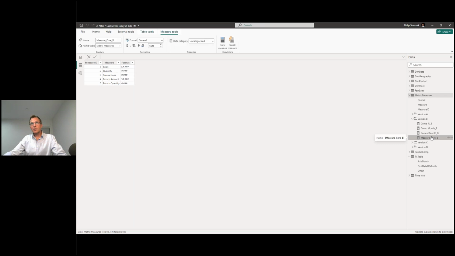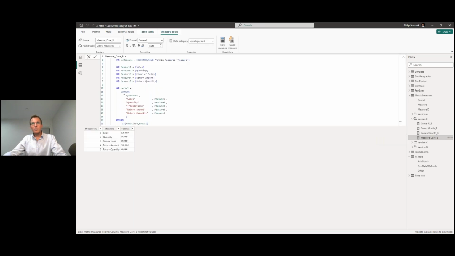If I have a look at my calculation, it's pretty straightforward. It's all based around a switch. I have a variable that figures out what column you're in. Are you in the sales column or the quantity column or the count of sales column? Based on what column you happen to be in, we return the appropriate measure. Now, this is really important: I've deliberately used SWITCH TRUE. There's no else branch. Everything's very cleanly defined. If you have an else, that can cause problems for Fusion.